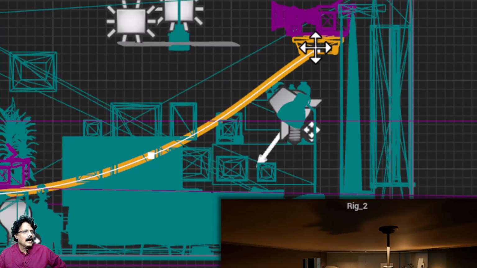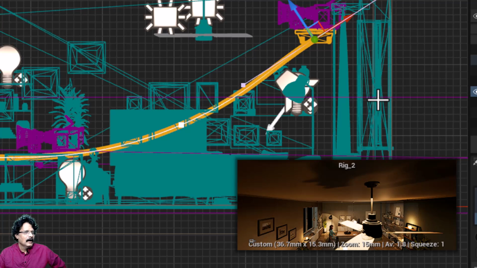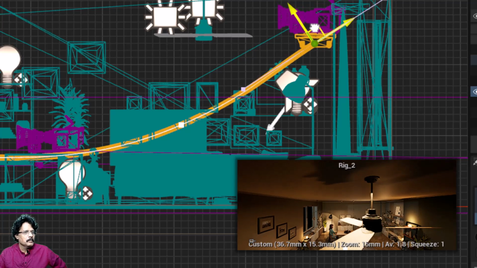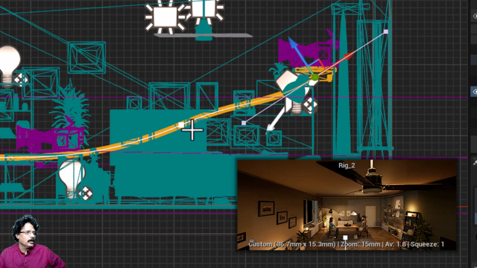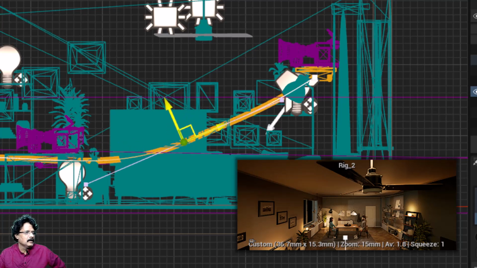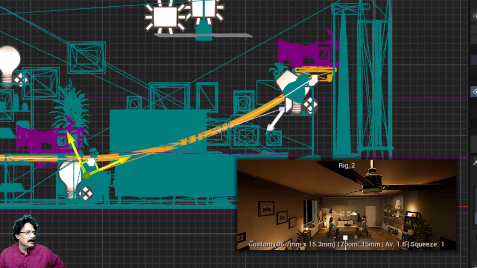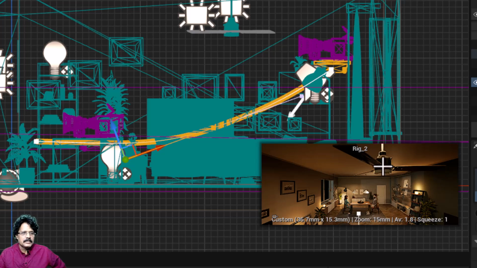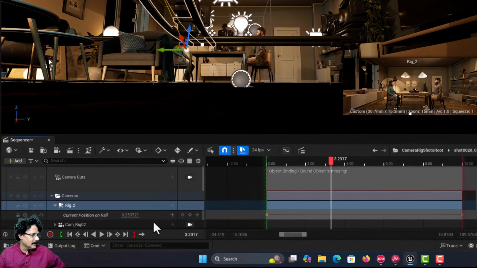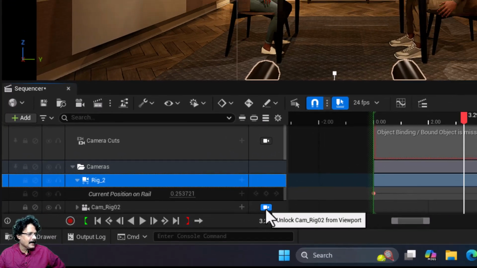So, here I will select this point and I will slightly move it down like this. Okay, this is the right point, and I will also select this and move it down a little like this. Then I select this and move it a little and adjust the angle, so that it starts from this fan angle. So, now perspective here and here I will come and enable the camera.